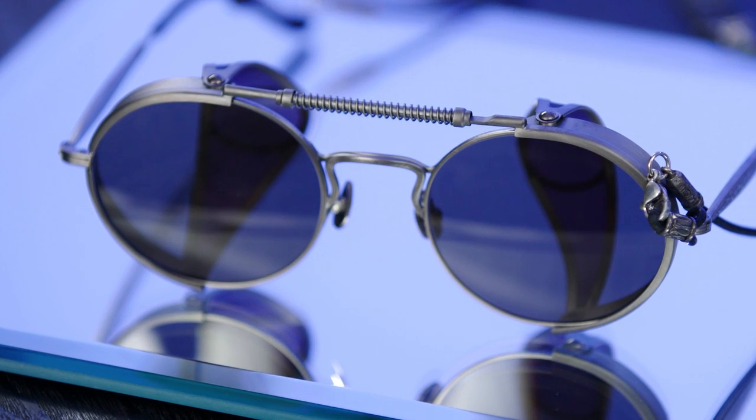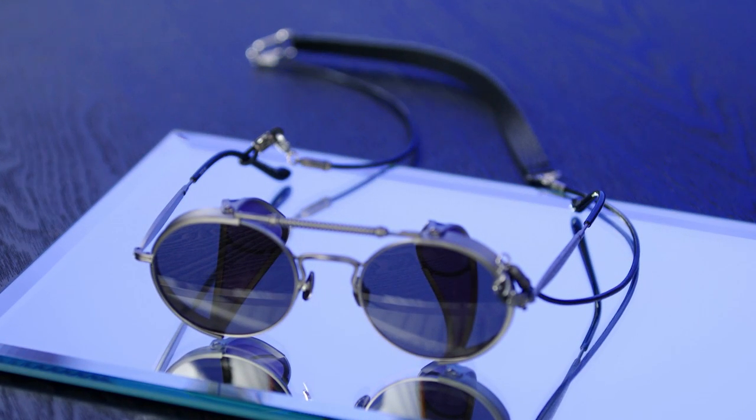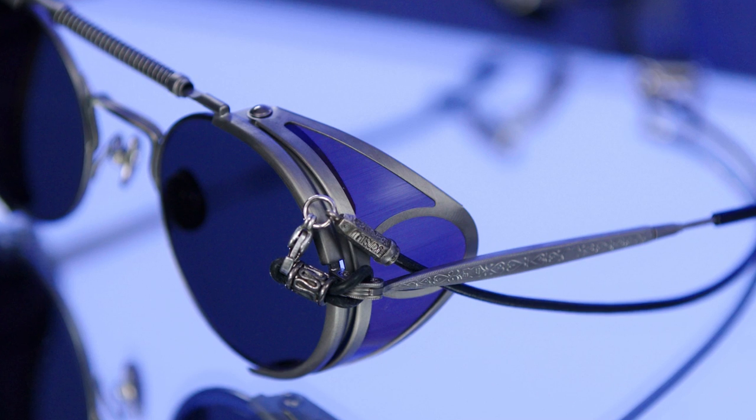I feel like these are the sort of shades you want to throw on when you're going to a destination wedding with a pretty lax dress code where you have free reign to add a little personality to your fit. I don't know if I would wear them to a more conventional black tie wedding or a funeral — I don't think stunting on the bereaved is necessarily in good taste. From a Japanese brand called Matsuda, known for really intricate sunglasses — straight from the jump, these are based off of vintage welding sunglasses. All metal, very steampunk. If the pair that you like flies against the conventional wisdom, so be it. Commit wholeheartedly — whatever makes you feel the most confident is the pair you should rock with.